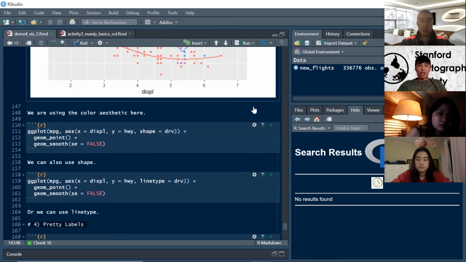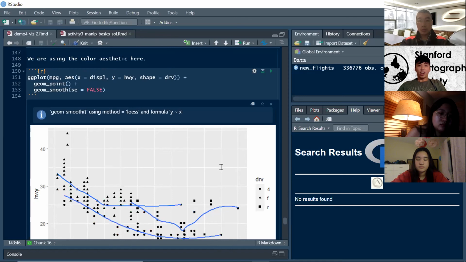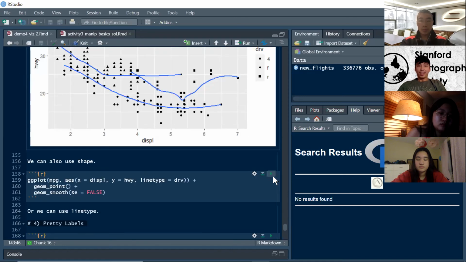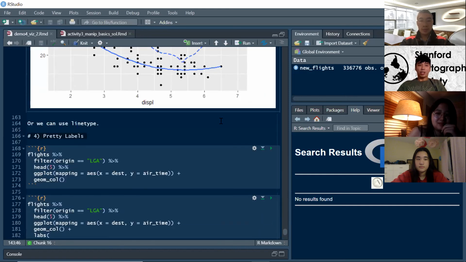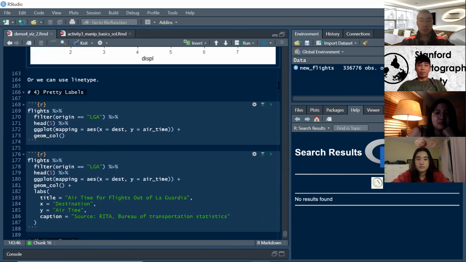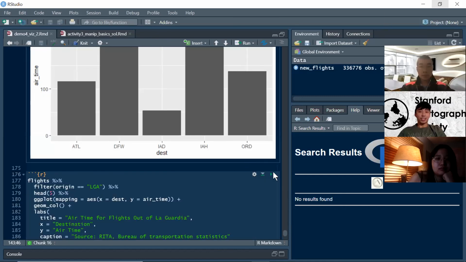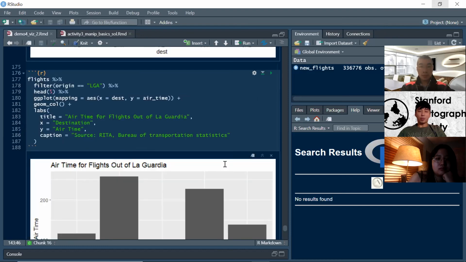Yep. And I'll just run these so you can see them. For the sake of time, I'm not going to say exactly what they are. Feel free to go to this. It's a shape. The points are different shapes. Here we have line type, which, guess what that is? Different lines. And then we can also, here's some pretty labels, which you're going to have to do some very interesting labels this time. So I'm going to let you all fill in these. I'm not going to give away too much about this.